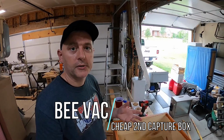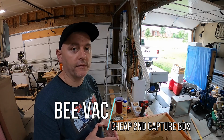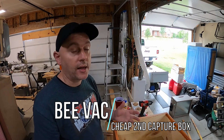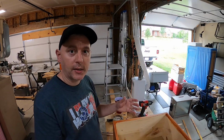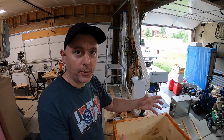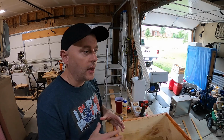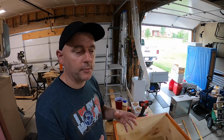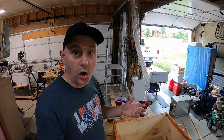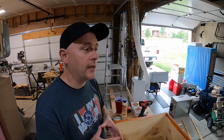A couple of scenarios where we might need an additional capture box for the Colorado bee vac. One is we've got a lot of swarms going, so I might capture a swarm in the original capture box and move that to a hive out in the apiary, waiting for those bees to migrate down into a hive, versus just tapping them in, trying to be a little more gentle with the bees. And then I get another call, so I need a capture box. Having a second one would definitely be handy.